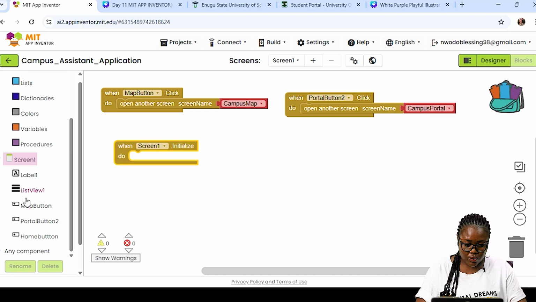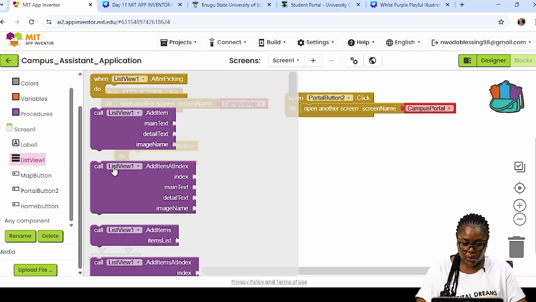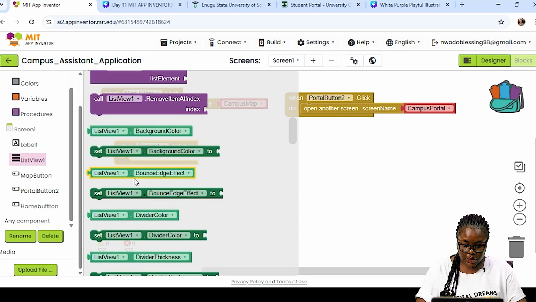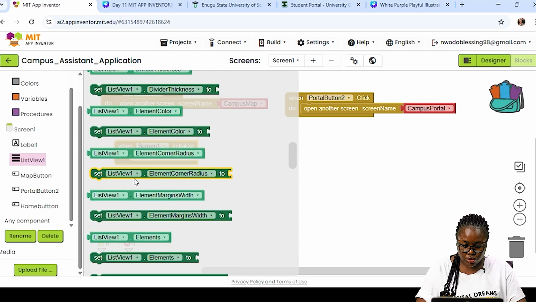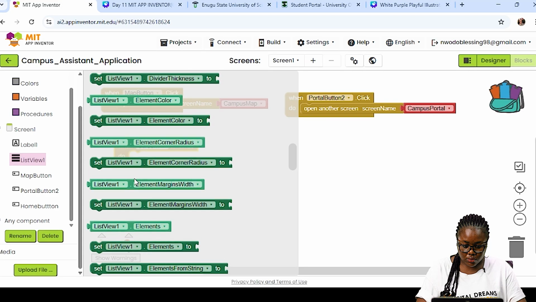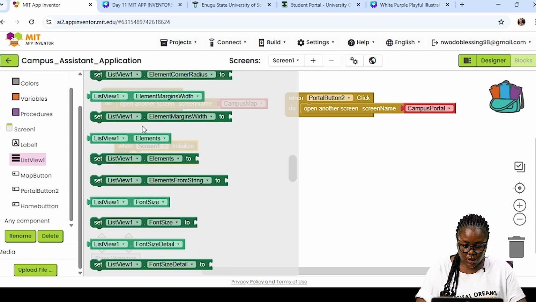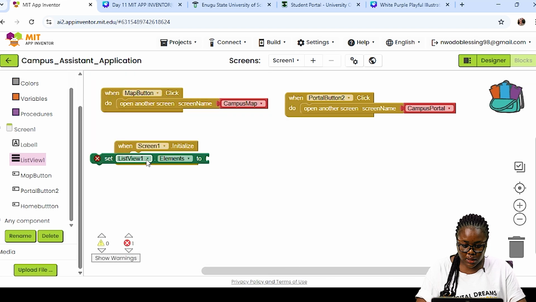set list view. So go to our list view and get list view.element. Set list view.element to make a list.